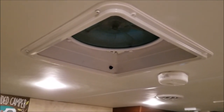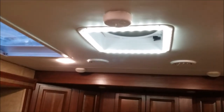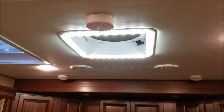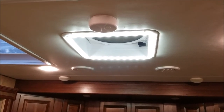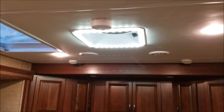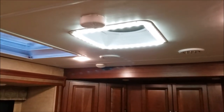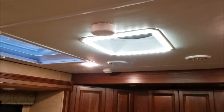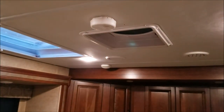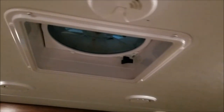Let me get the remote and we'll see how it looks. I just wanted to show it to you installed — that's with it on, with the other lights on. It looks great, and it looks like it belongs there. It doesn't look like an add-on. If I turn the light off you can't even see that ring; it just looks like part of the vent trim.